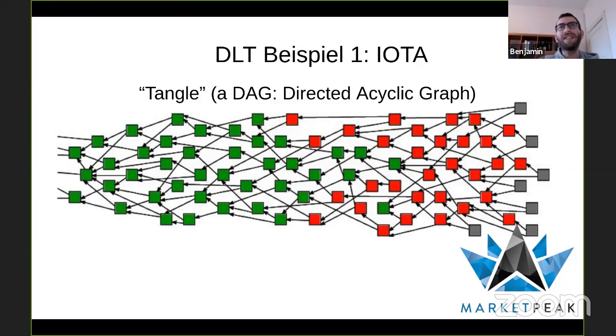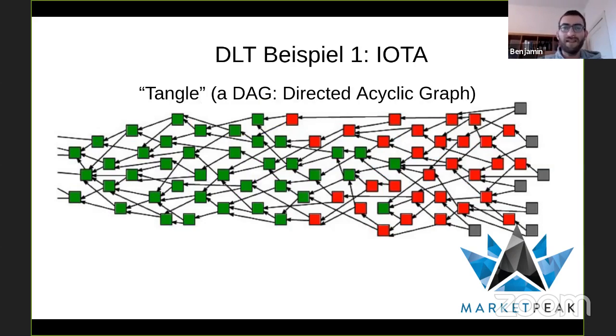Now, what is so interesting about IOTA? That's the following. All the blocks that you see here, so the squares to be precise, those squares aren't blocks. Those squares are individual single transactions. And that is a big difference already compared to a classical blockchain like Bitcoin, for example, where the unit that we really care about is the block and the transactions are just in it. Now, the units that we care about in IOTA are the transactions. So there is not even the concept of a block in IOTA at all, which is special.